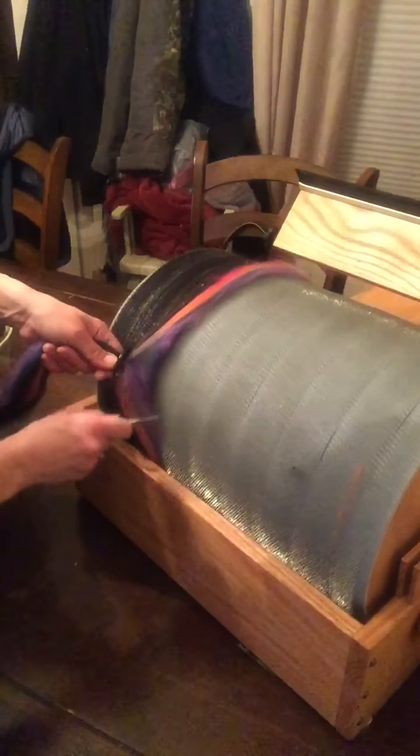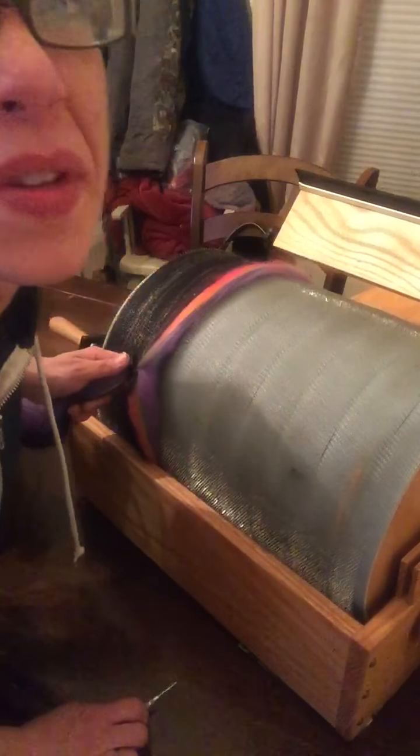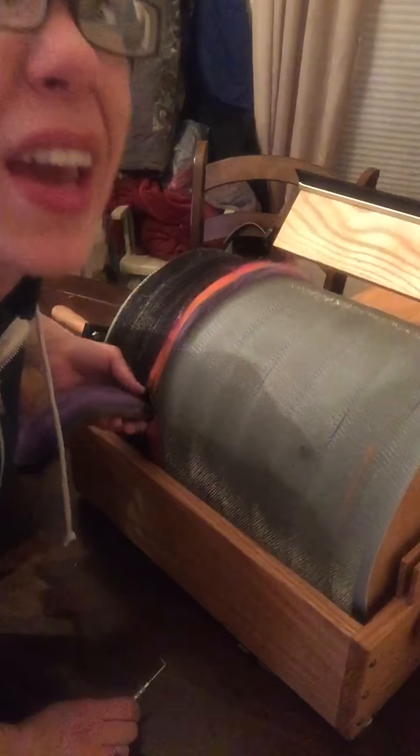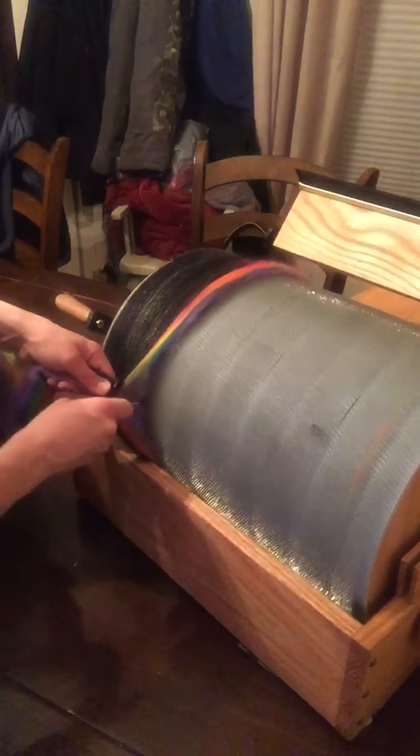And see how much work this is, fiber art? This has taken me 43 minutes to do so far. 43 minutes to make this roving, and that's not even counting making the bat itself. That took me like all day yesterday. So I can't even imagine how much this thing weighs right now.